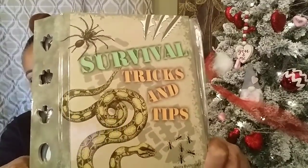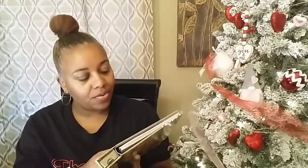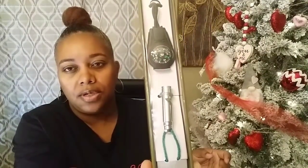Then I picked up this one for my son — Survival Tricks and Tips. Maybe when he gets a little bit older. I thought this was really cool — everything except for that snake on there, because I don't do snakes and spiders. But little boys like stuff like that. It includes true stories of real-life survivors and comes complete with a compass, a whistle, plus your very own expedition diary. There's a little compass and a little whistle in there. I said, let me go on and scoop that right up — it'll go on the bookshelf.